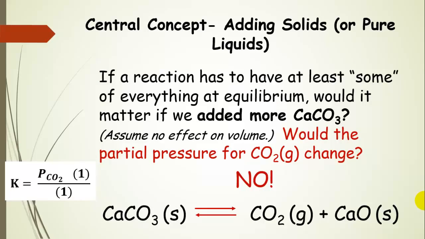So here's a question. If we were to add some more calcium oxide, for instance, to this system, or if we were to add some calcium carbonate to this system, either one, as long as we didn't change the volume, would the partial pressure for carbon dioxide change? And the answer to this is no, because remember, as long as there's even a little bit, the activity is 1 for both of those solids. There's no way adding a little bit more solid, whether it's calcium carbonate or calcium oxide, that doesn't show up into the equilibrium constant expression at all. And so it's not going to change the equilibrium partial pressure for carbon dioxide.